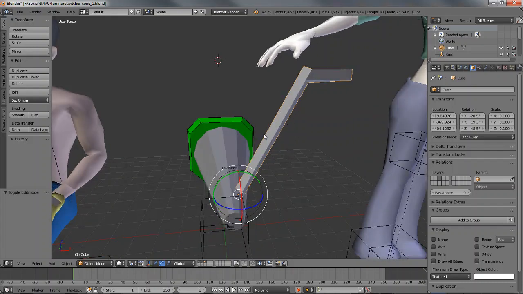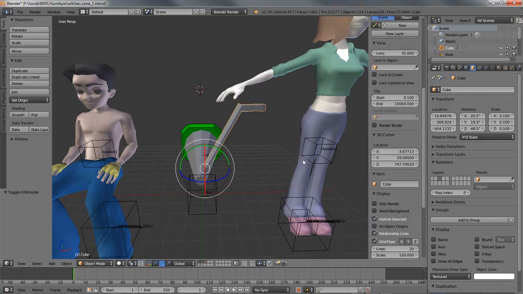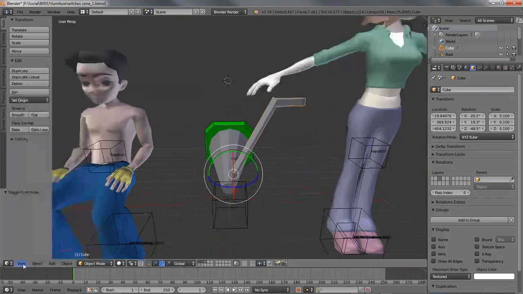So what you then want is to duplicate this. You want to duplicate it and flip it across to the other side. So what we need to do here is position the cursor so that it's on the center of the grid. So we want the properties panel, so that's the N key, or properties.